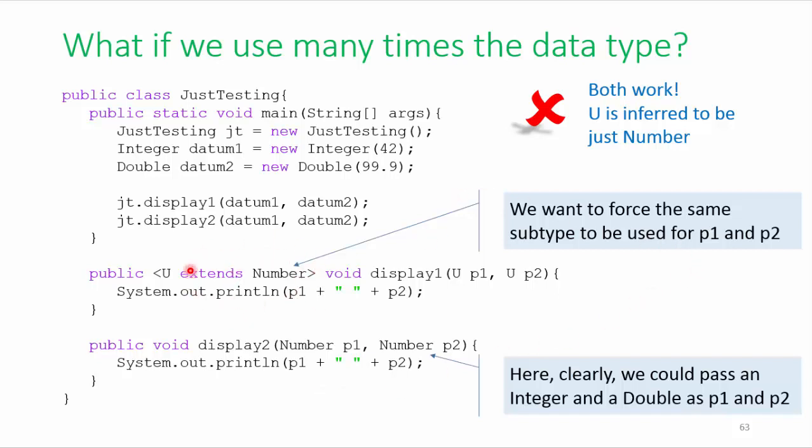There's this misunderstanding sometimes that, okay, because of the syntax of a generic method, it somehow implies that we are going to enforce that whatever data type is used for P1 has to be used for P2. That is not the case. Type inference will actually look for a data type that matches both P1 and P2 and that satisfies this constraint that you need to extend Number. And this can be done really easily by coming up with the solution, okay, U is the data type Number.